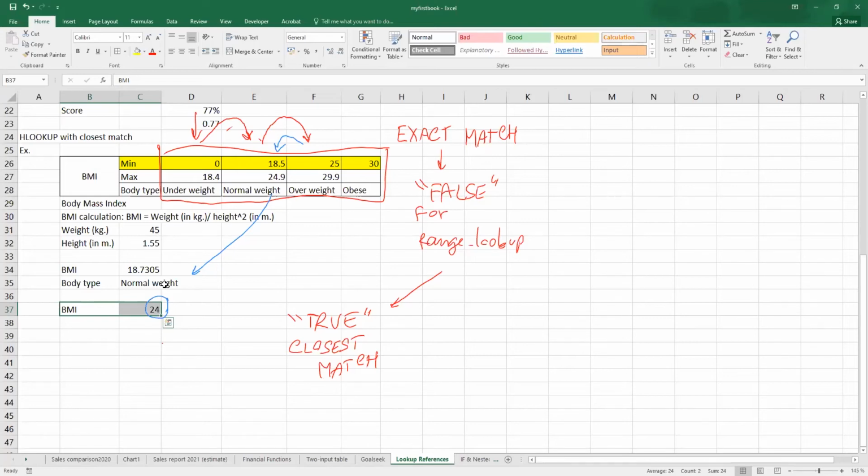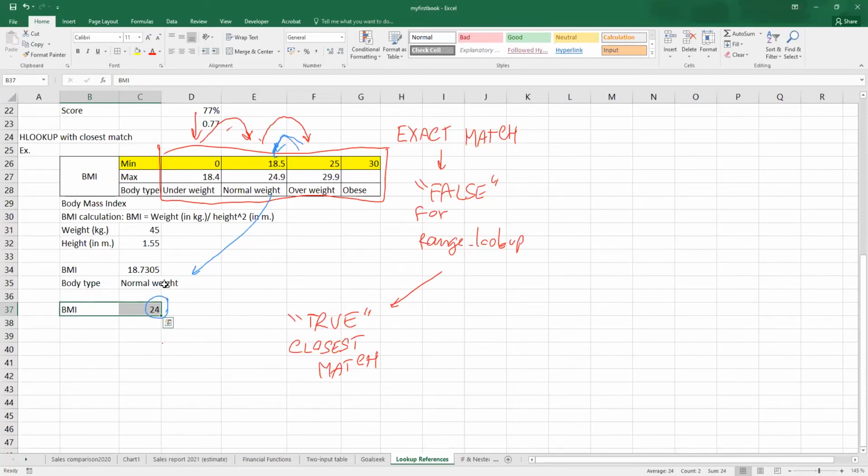You can see that the HLOOKUP doesn't care whether BMI is closer to 25 or 18.5. That is human being. When we think 24 is closer to 25 than 18.5, then we should report it as overweight. But it doesn't do like that. It knows that 24 is less than 25, then it jumps back one position and stops.